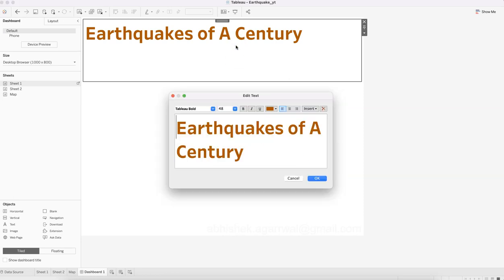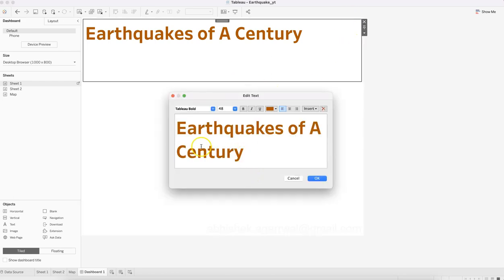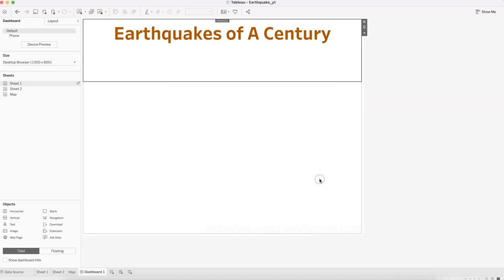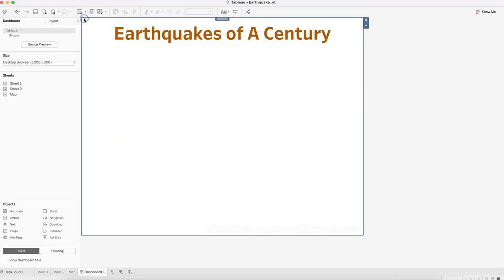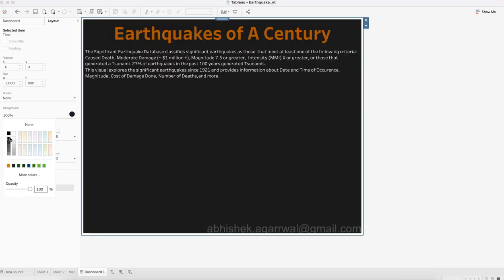So nothing is showing up because the background is not black. Also, this part needs to be in the center. All right, so what do we do to make it black? Well, first of all, we select the outer container, layout, background, black.